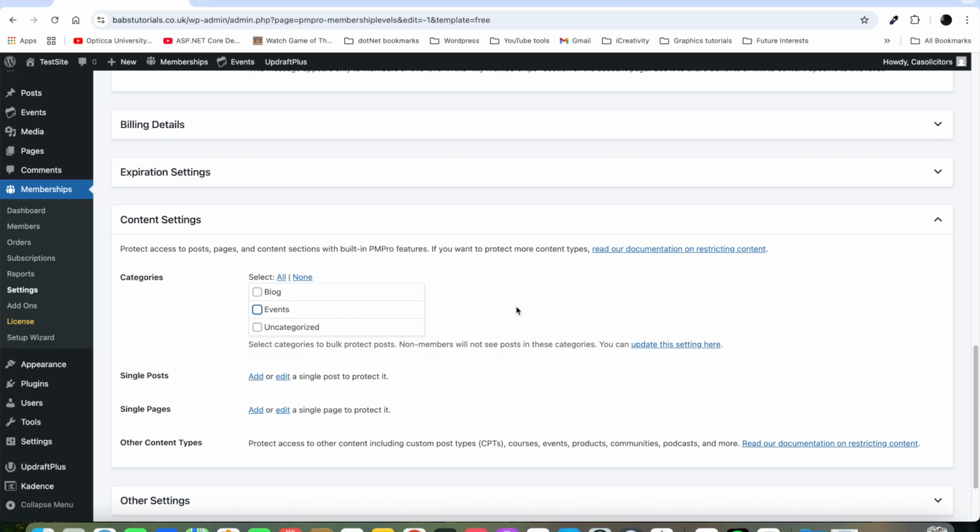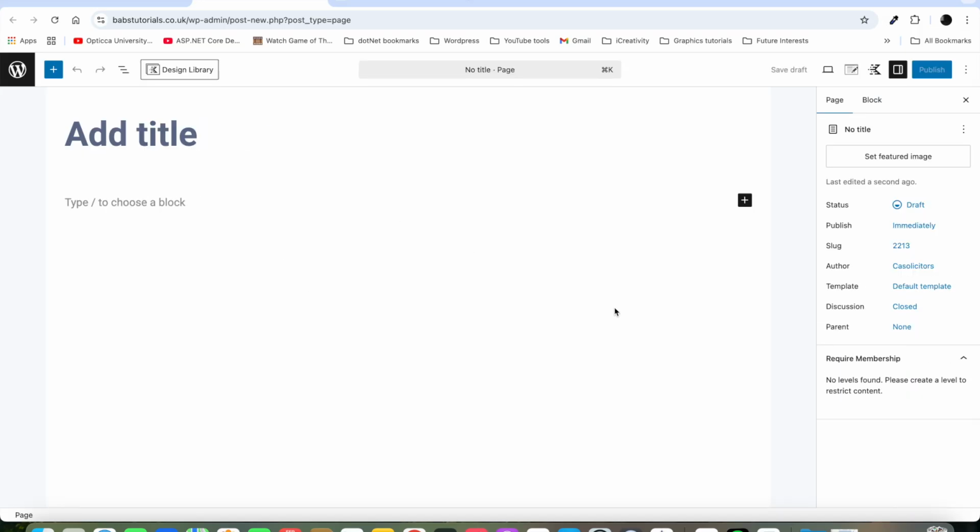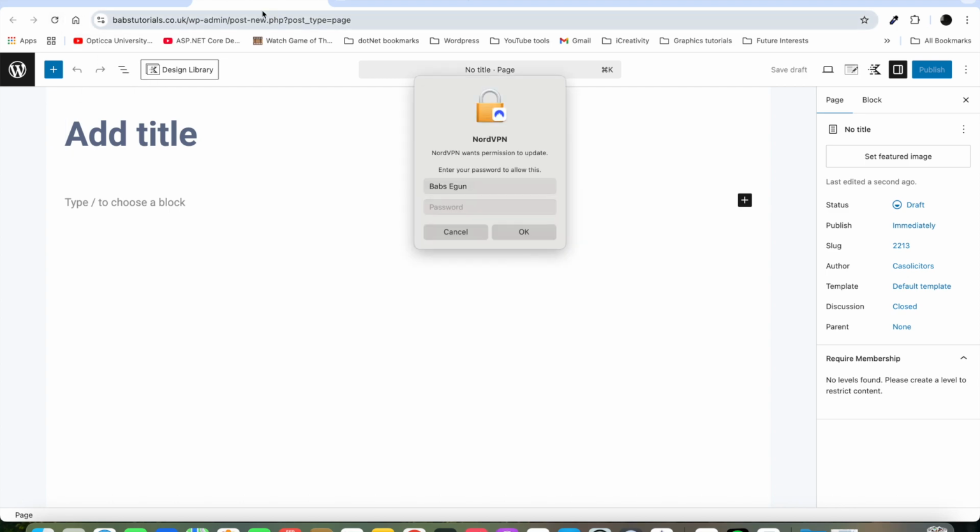So for instance, if I say add or edit, here we can put required membership once it's configured, so we can add the membership to it. That's the membership that we're going to be needing going forward.